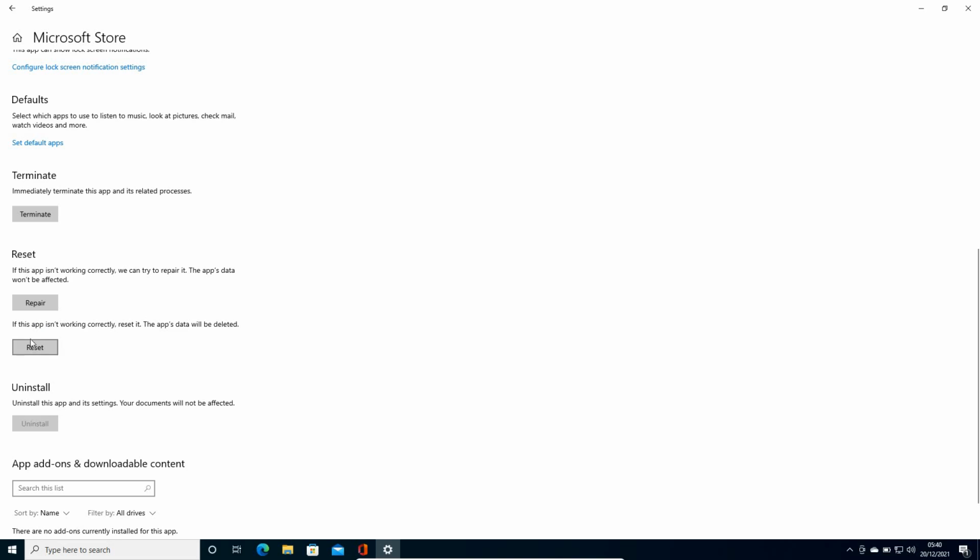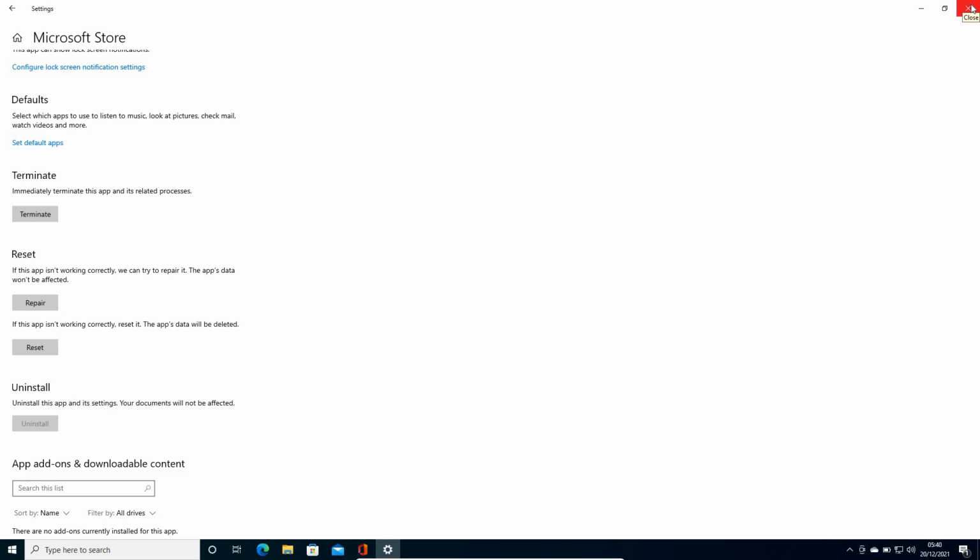Now when I say app data, it means whatever you have tried to install and the data which was stored in the app will be removed. That doesn't mean the files or folders or videos or music which you have created in the computer will be affected. That is something different. So it will not affect that data. I'm only talking about the app data. It will actually reset to the factory setting for that particular app only. So once this is done, restart the computer and see if it's working for you or not.